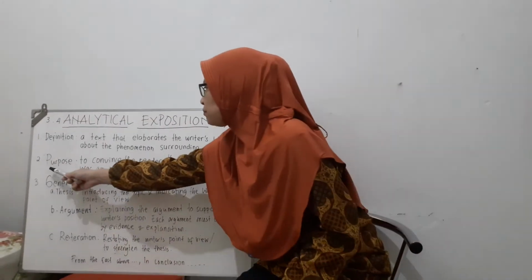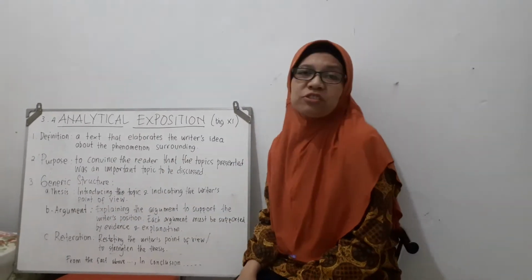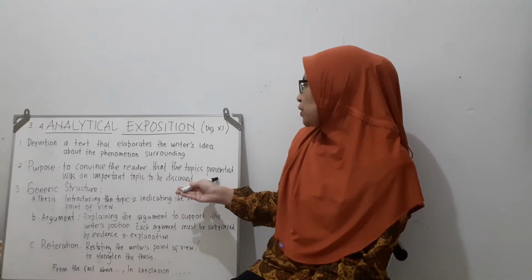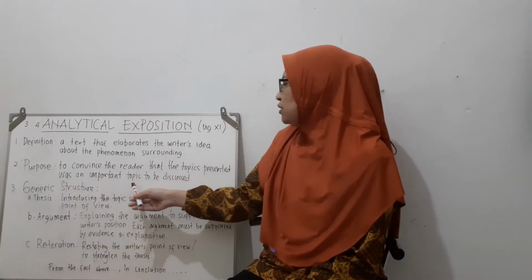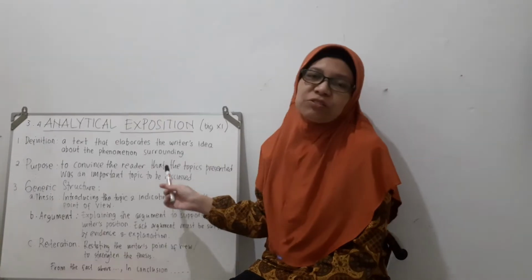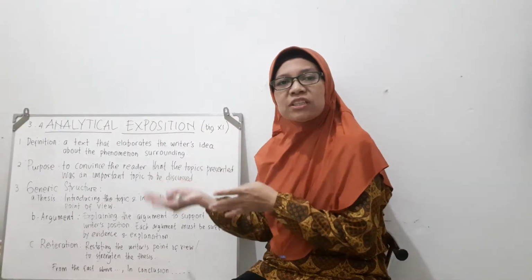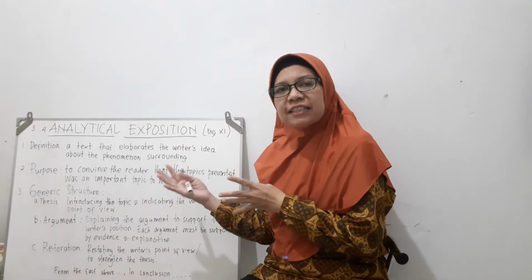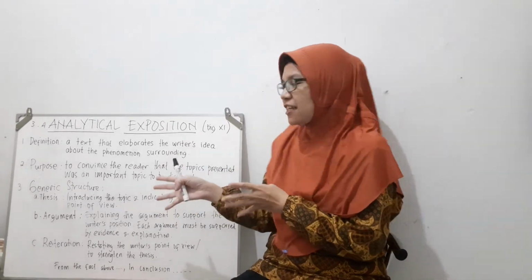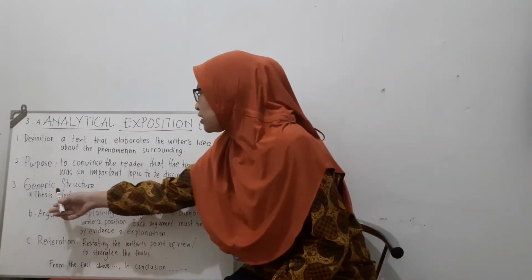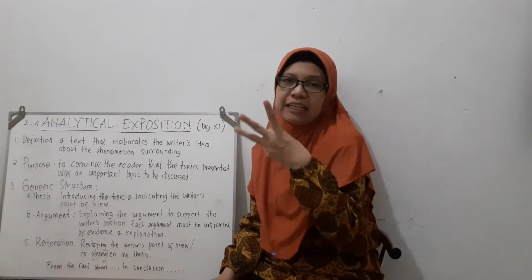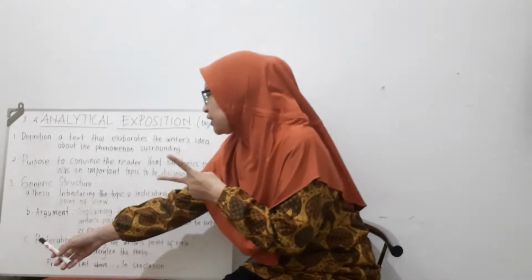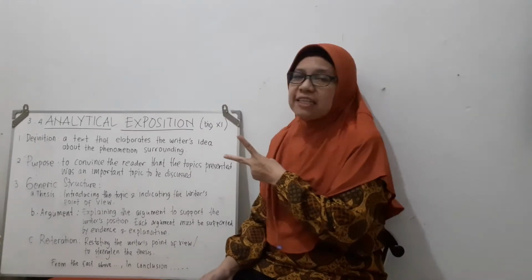Okay, let's talk about the purpose of the analytical exposition. The purpose is to convince the reader that the topic presented is an important topic to be discussed. So the purpose in this case is to persuade the reader that the writer's idea is very important. And then talking about the generic structure, there are three. The first is thesis, the second is argument, and the last is reiteration.